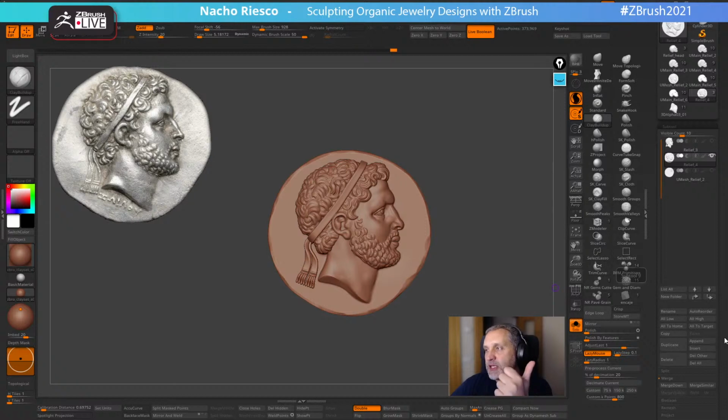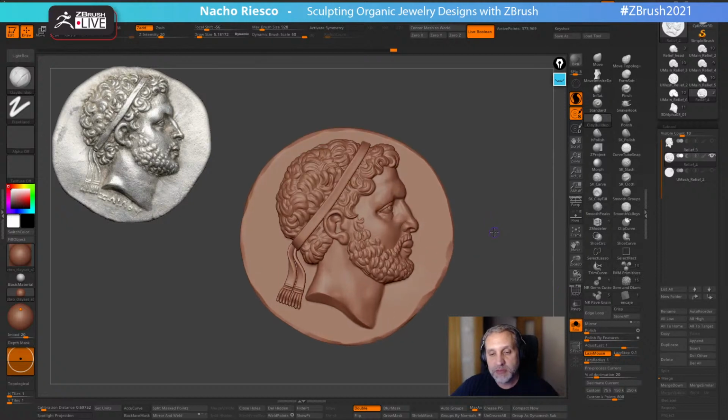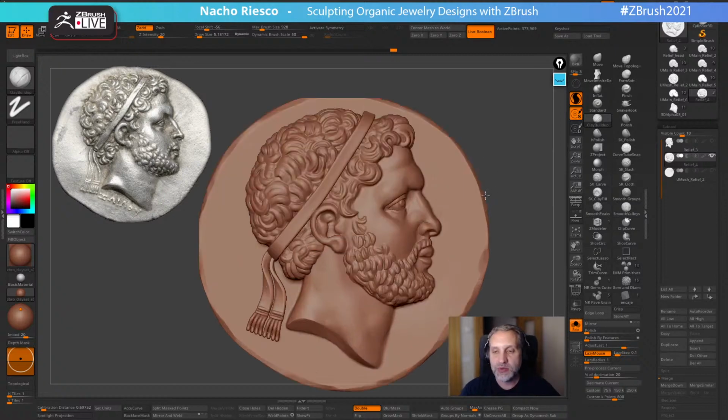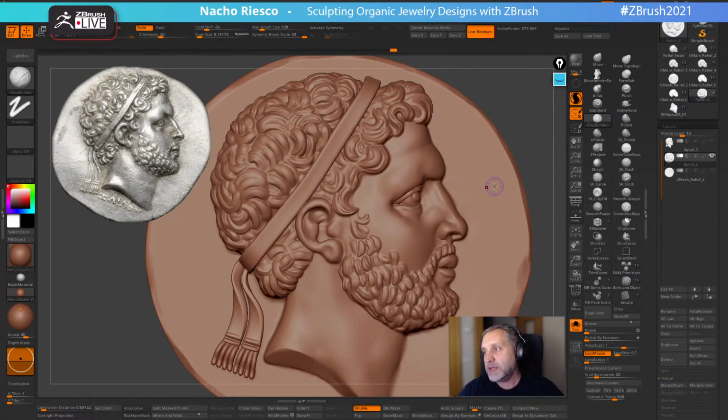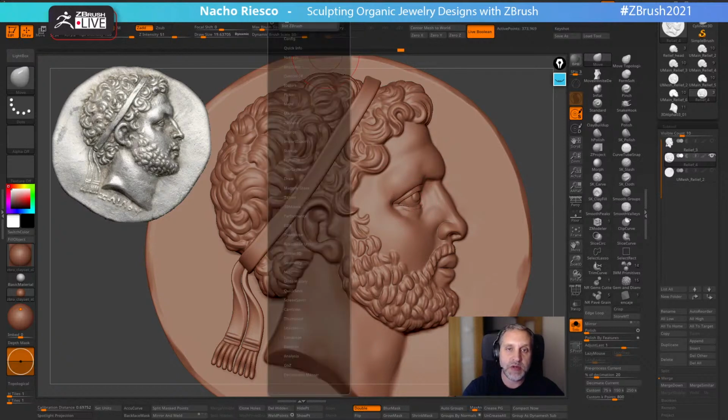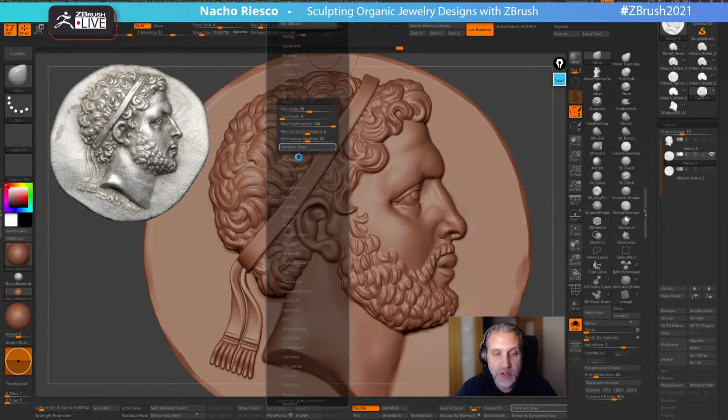Yeah, that's the key. As Theodore is saying, I recommend that when you are using Sculptris Pro, always try to select parts of the mesh so you don't stress the memory of the program. Or if you forgot, or you don't want to start hiding and unhiding parts of the mesh, what you can do is go to preferences, open the memory section, and compact the memory from time to time to avoid crashes of ZBrush when you are working with Sculptris Pro.